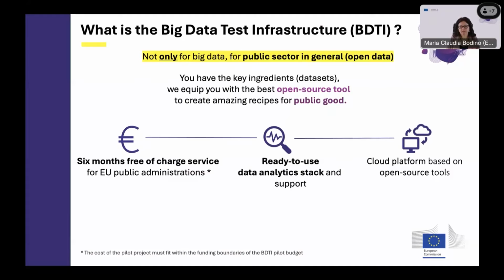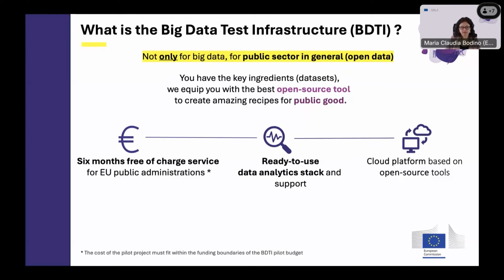The big data test infrastructure is basically a playground that you can use for experimenting with innovative ideas around data. That's why we are using in this training a list of open datasets, and we are going to create together a very interesting use case about green projects around Europe.